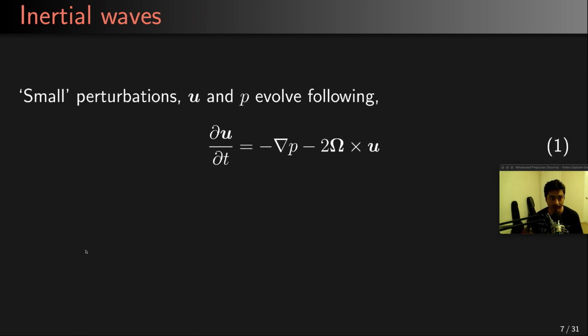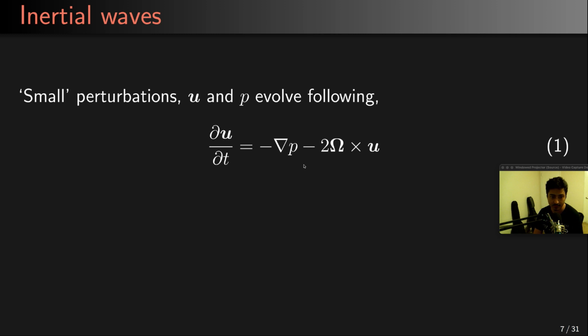Now in a continuous medium, if you keep oscillating it, it will lead to oscillations first if you just oscillate it once, but then if you sustain that oscillation, it will lead to waves. And these waves are called inertial waves in a fluid rotating with solid body. Now if you perturb a fluid rotating with solid body with a velocity u and a pressure p, it will evolve according to the linear Navier-Stokes equation.